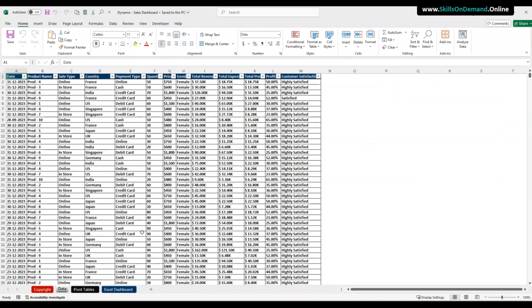Under Data Sheet, we have the data related to sales for 2023.